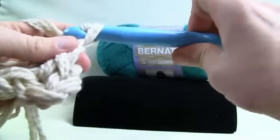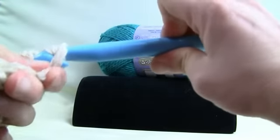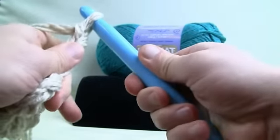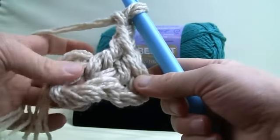Now we want to create the first turn. So 1 and 2. Now what's happening here is that I'm getting really tight on here, and I think I've grabbed an extra string that I shouldn't have, so that's something you need to be a little bit aware of.